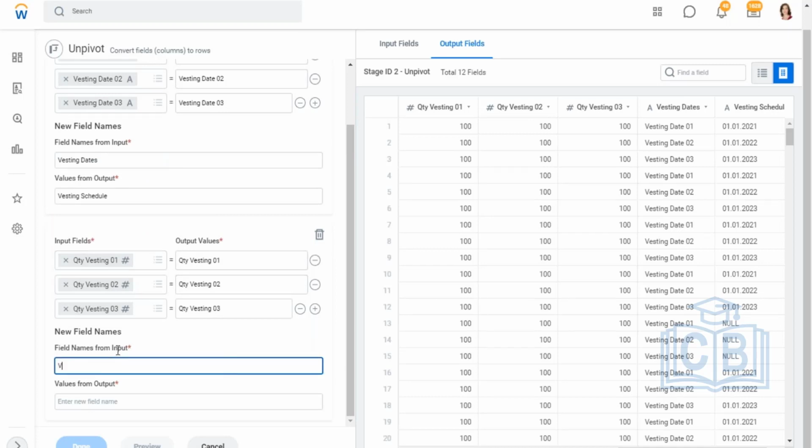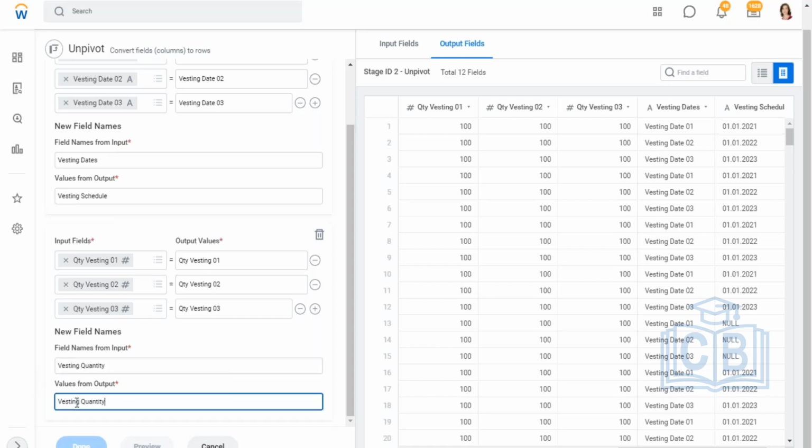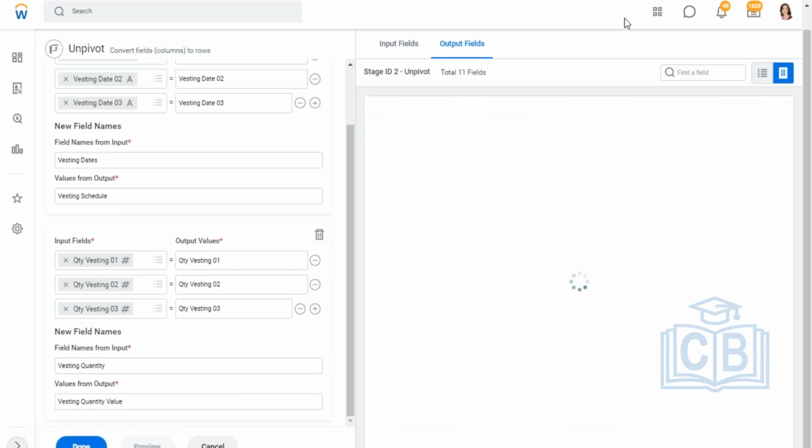And I'll call it vesting quantity and vesting quantity value. Again, I can click on preview.